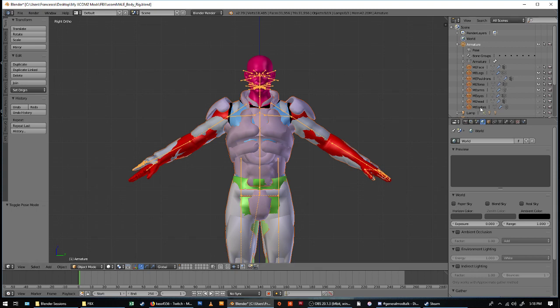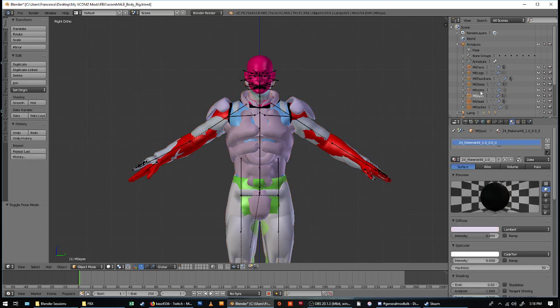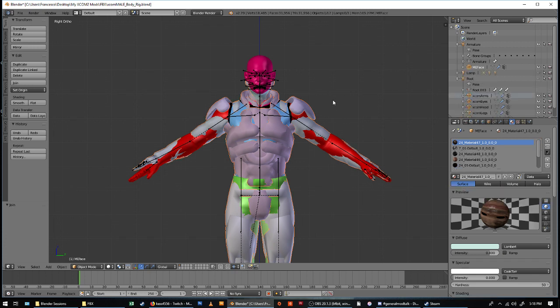For starters, we can do this individually, one by one, or we can, for the time being, select all of the meshes, and then we're gonna press here. Be sure that you're in your viewport. Control J to join them. They have now been joined into one object. This is like one object, okay?